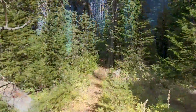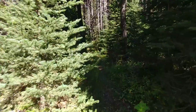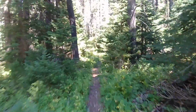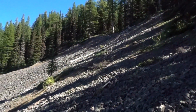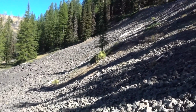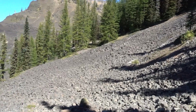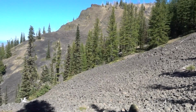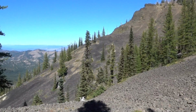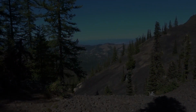Then I set off on this trail to find this cool overlook that was supposed to happen on this last hike of the trip. And all of a sudden I came to this scree field, and I was looking out, and in the hike in, I thought, this doesn't seem quite right. It's like I'm in the wrong place, but maybe if I just keep going, I'll find it.